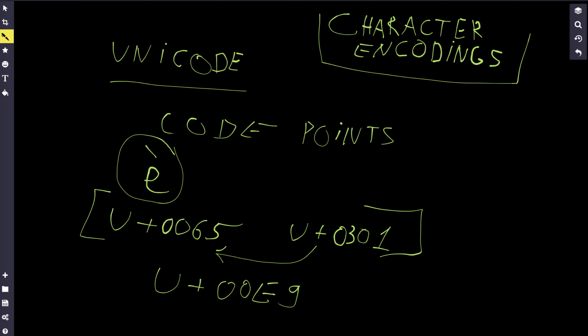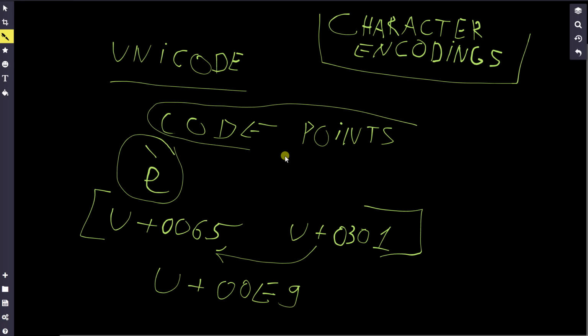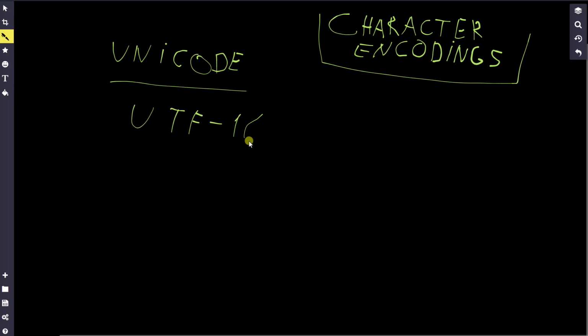But an important thing to mention is that the Unicode standard itself does not state how those code points should be represented in our computers. So in other words, how those hexadecimal numbers should be stored in memory, or maybe how they should be transferred via the internet. And of course, that's also a good question, and people have introduced a handful of different character encodings that implement the base Unicode standard. And the first encoding is called UTF-8.